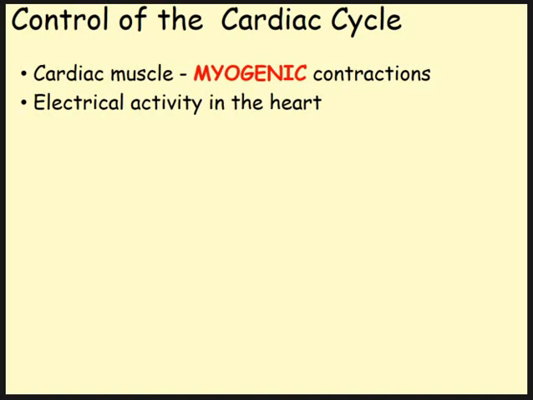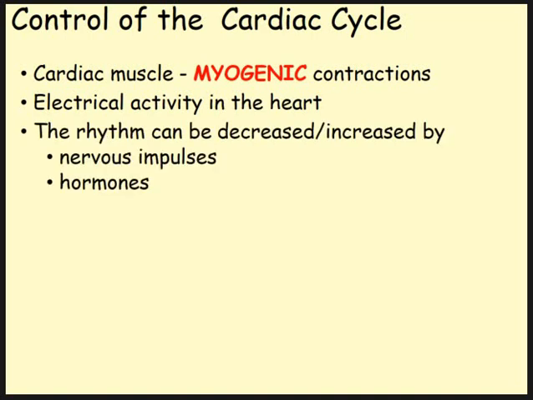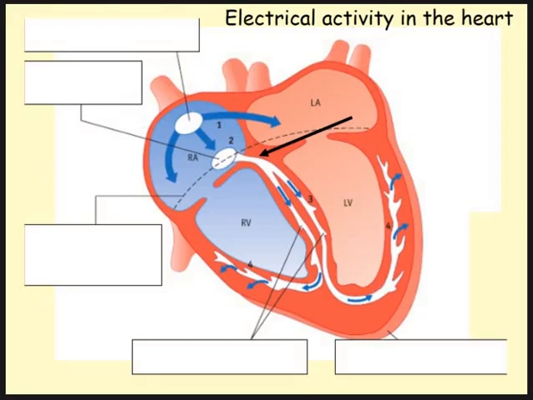All this links into the cardiac cycle, so as the atria contract and then the ventricles contract, you can link it in. It can be controlled, or increased or decreased, in two main ways: by your nervous system and by hormonal control, so think things like adrenaline. This is a diagram you have on that handout, so you can just label it up first, then talk about what the parts do. So we've got a sinoatrial node, or we sometimes see it called the SA node, and it sits here in the right atrium, a little area of tissue where the cardiac impulses, or electrical impulses, are generated.